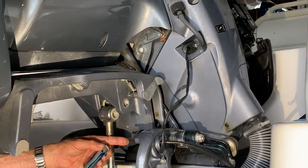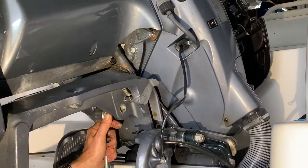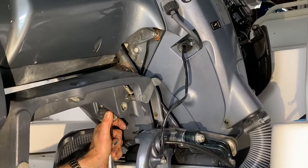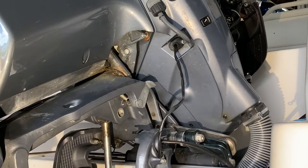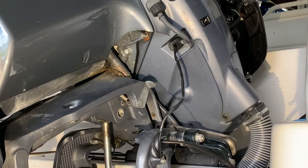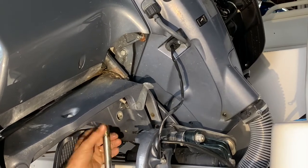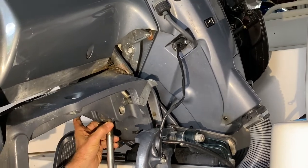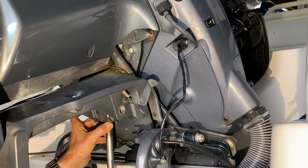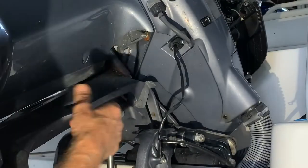Remember that hole in the bracket? Now this thing might give me problems again. Come on, get in there. There you go, it's right there. I'll go through the hole in the bracket, remember? And try to align this baby without looking much, which is not easy. Let me see if I get lucky. Not here. No, I'll have to see on this side. Yes, there you go. Okay, the pin is in.